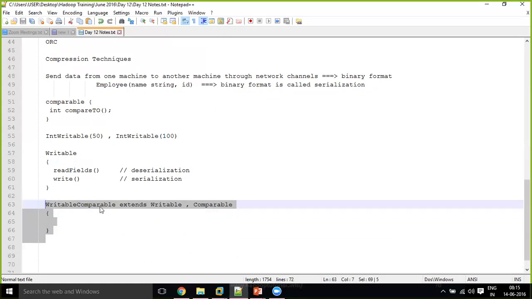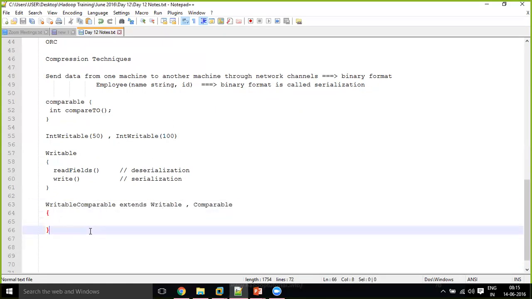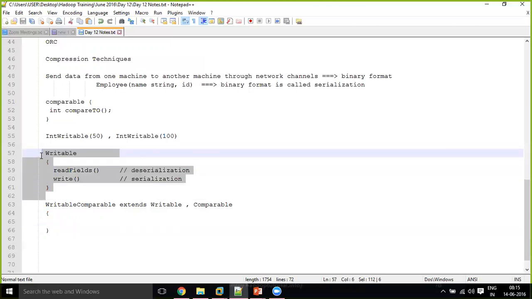So that's why we extend the Comparable interface also, with three methods, and it becomes WritableComparable. Now, in our MapReduce framework, if you want to compare the values anywhere, you need your value data types to be WritableComparable. Otherwise, the value type can be a Writable type.